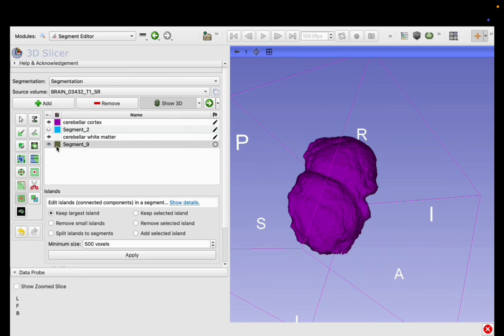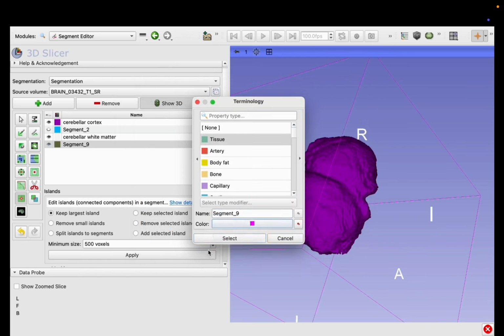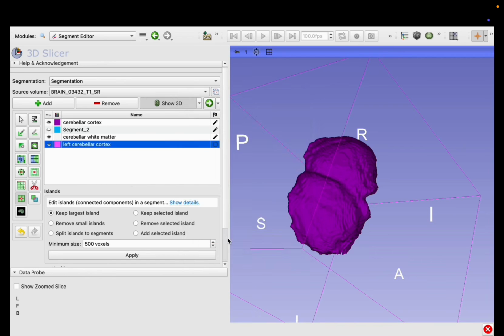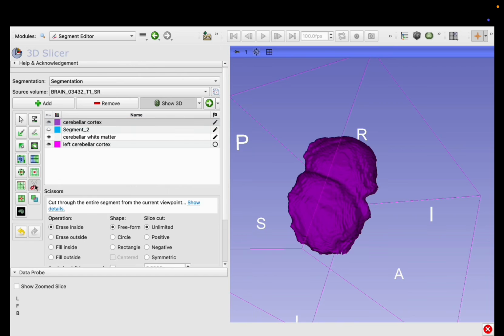For example, you want to separate the left and right cerebellum cortex. Create a new segment, choose a new color, and name it right or left cerebellum cortex. And the previous one should be renamed to right cerebellar cortex.